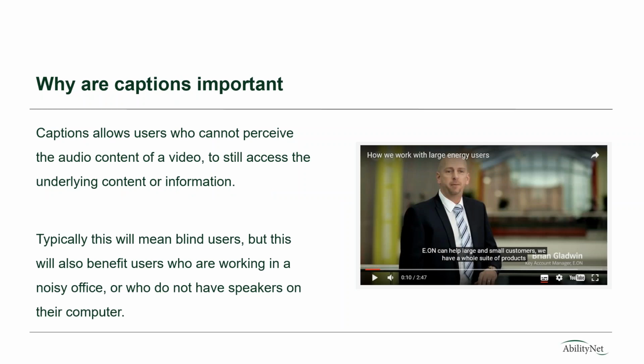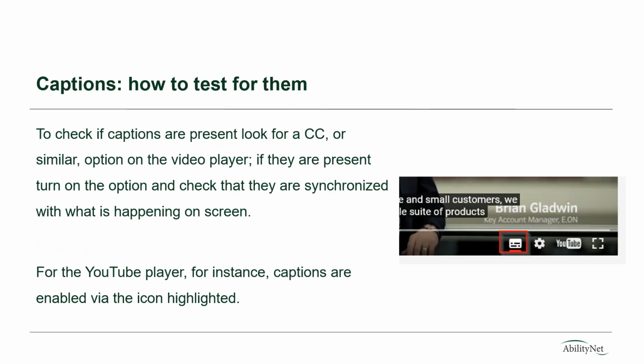So why are captions important? Well, users who cannot perceive the audio content of a video, so users who are deaf, still need to have access to the underlying information within that video. Now, this will be users who cannot hear the screen or cannot hear the content, but people without speakers as well, people in a noisy office will also benefit from captions. Now we can see in this example on the right there are some captions on the screen, and actually that's a very well captioned video.